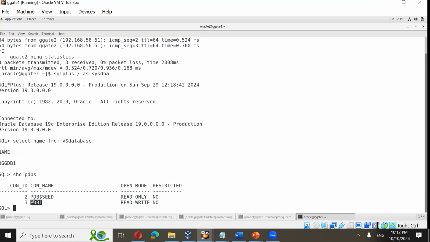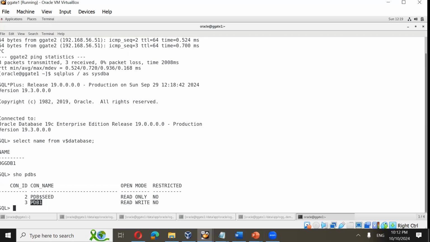In fact, the best part with Goldengate is you can have the same database name, same schema name, same object name. In fact, column names can be the same or different. Goldengate has no issue. So you can have different or same database names, different or same schema names, different or same object names, different or same column names. Goldengate can work without any issue. That's the best part with Oracle Goldengate.